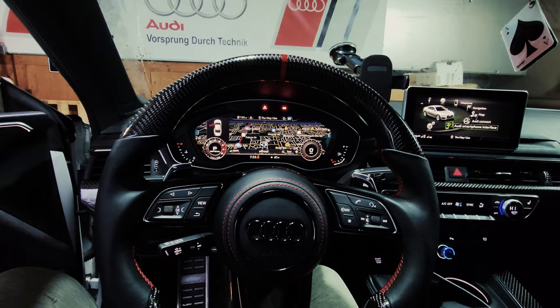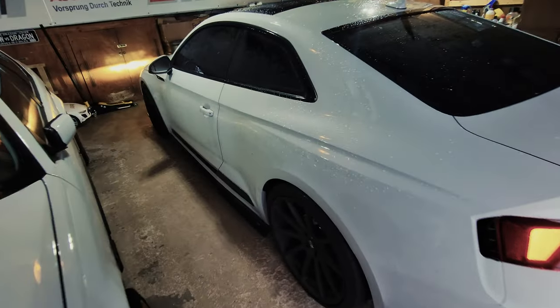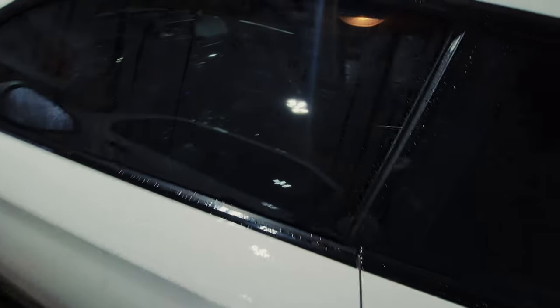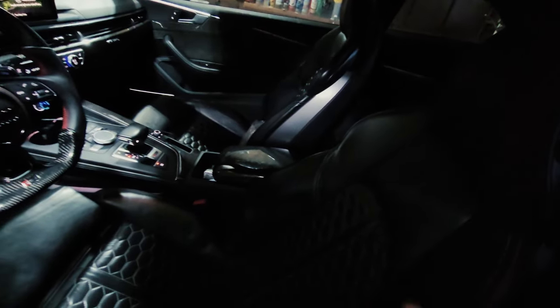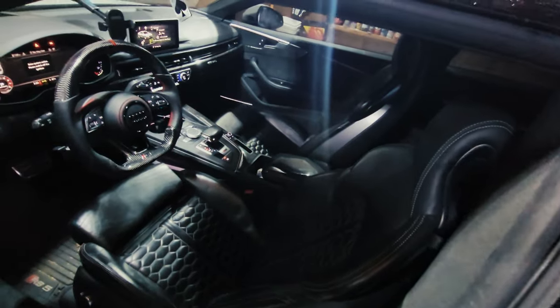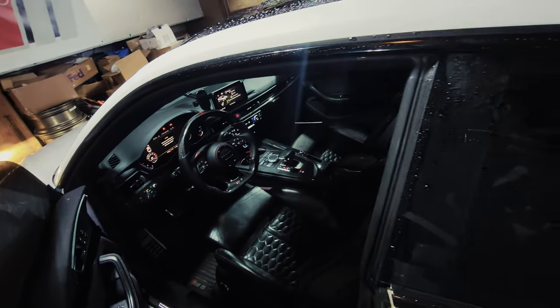Those are the valves opening right there. So just going over the plans for the RS5 — the only other thing I kind of want to do is race seats. I want to do the Kirkey twin red race seats; I think they'd look really great in here. Although I kind of want to do them for the RS7 too, because the RS7 is the heavy one that really needs weight reduction, not this one.